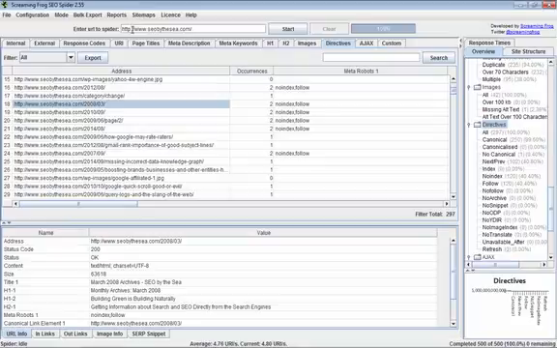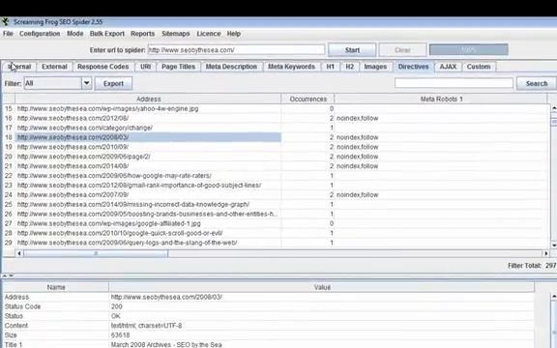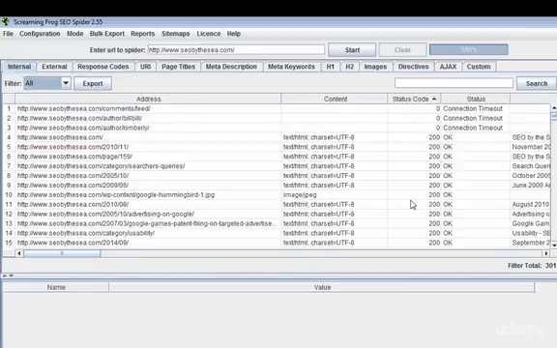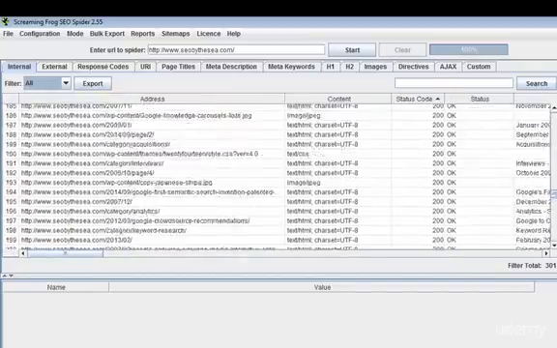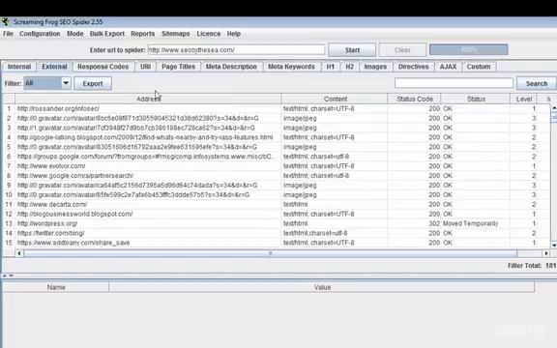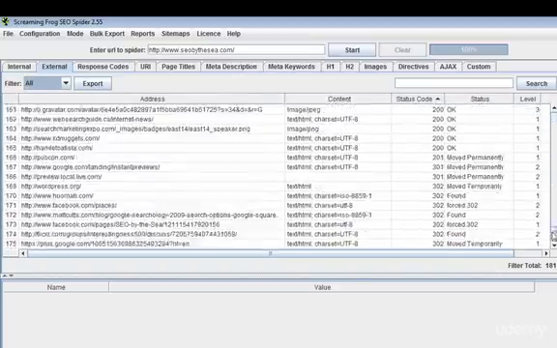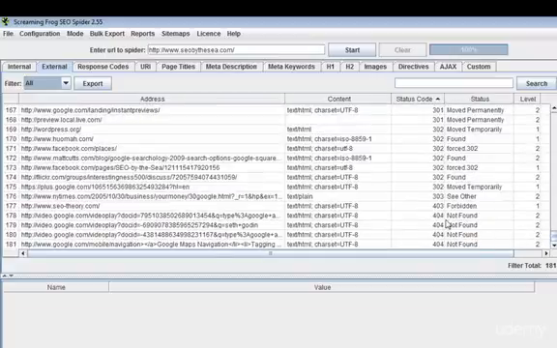This is SEO by the Sea, another site on SEO if you want to check that out. But they have lots of different tabs for any type of issue that you could find on a page. So these are the internal links. Tells you if there's any problems with that. This site seems to be pretty good. And then you have external links, right? Links going to other pages. And you can click on status code to sort them. So it's got three broken ones there, and then some 404s down at the bottom, so you could check to see whether you might be able to insert your link there instead.